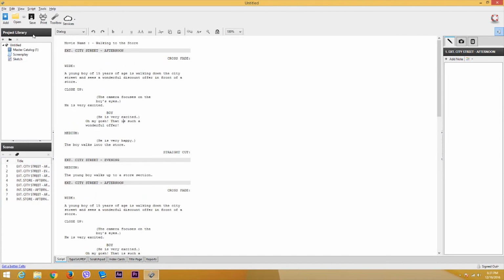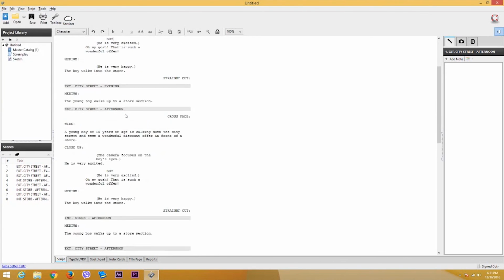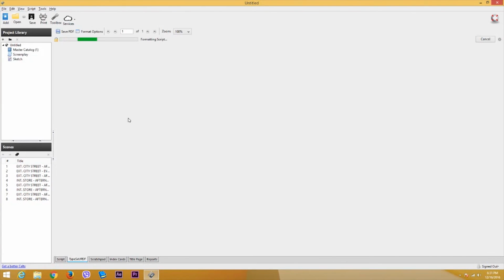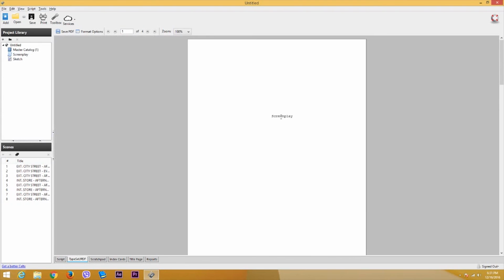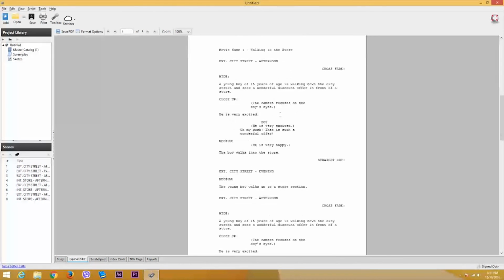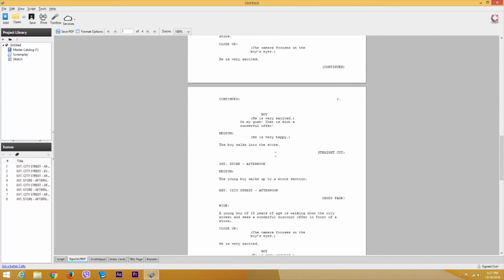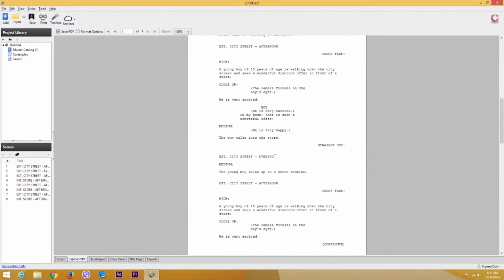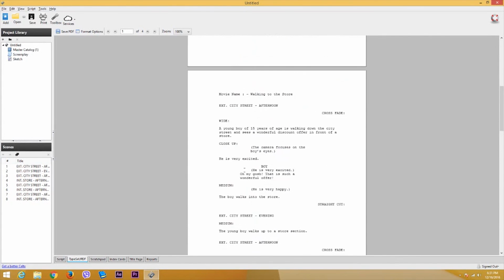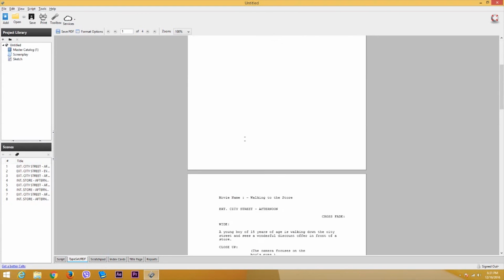So now you can go ahead and print this up. Go to File, just print it out, and you'll get a proper script format. So let's see how it actually shows up right here. It's formatting script. Let's dismiss it. All right, so you see the screenplay right here, and this is how you get it in print. Very, very professional and very, very well aligned for shooting. So this is actually what professional film studios use as well. And the good thing is it is free of cost as well, so it doesn't cost you a dime.